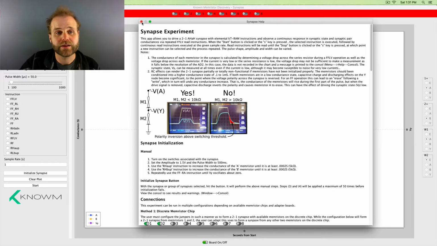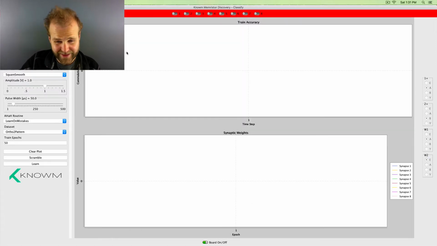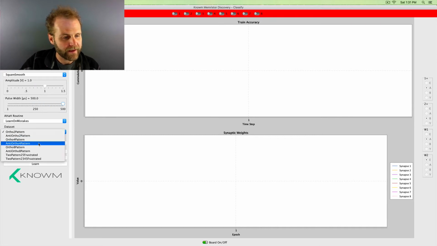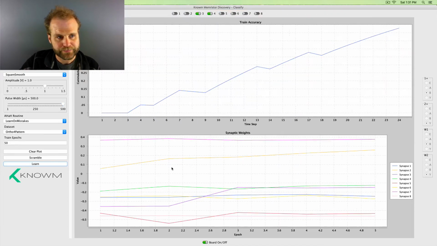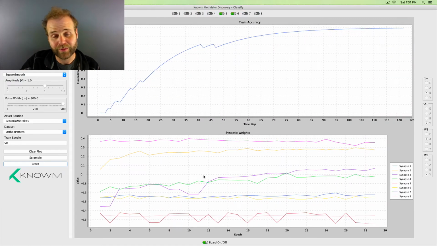The other thing that we can do, the lazy man's way out here, is to just increase the pulse width. If we increase the pulse width, let's move that all the way up here, just for the sake of demonstration, and pick the 4 pattern again, and let's learn. What we can see is that it has no problem learning.